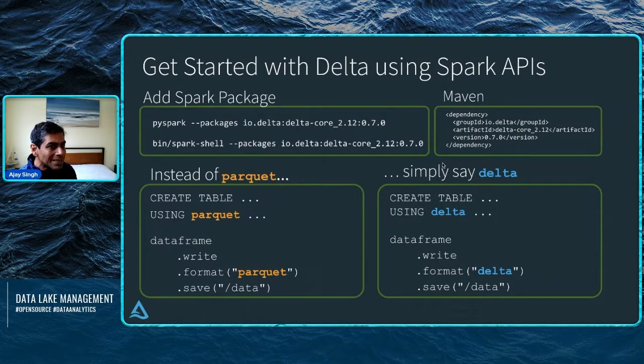And as to how much time does it take for you to build the skill? Does it require you to learn a whole lot more? Really not much, right? You have always been using this format called create table using Parquet to create Parquet tables. If you want to create Delta tables, all you have to do is just say that now I want to use Delta. Instead of saying Parquet, you say use Delta, and now you get all the benefits of transactions, reliability, snapshots that come with Delta. So it's really easy uptake. It doesn't take a lot of learning to get going on the Delta Lake technology.